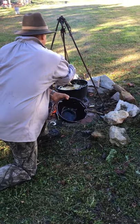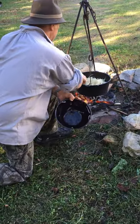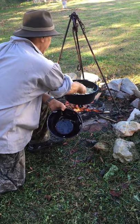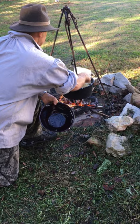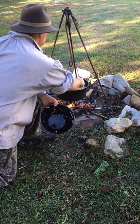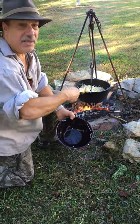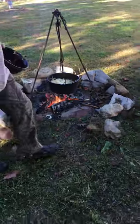Now we're just stirring this up. I'm using a drop hook setting — you can use a chain, but right now what's working for me is the drop hook. That's traditional; they've used that for many years. The blacksmiths used to make the irons in different sizes for different heights, and that would give you your heat rotation. On this here, we're perfect — we're right over the flame.